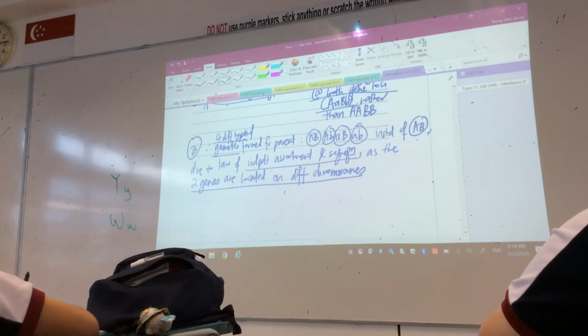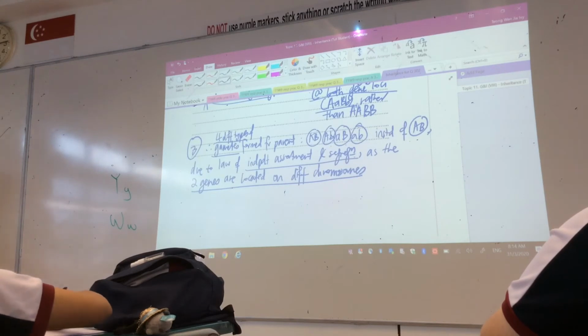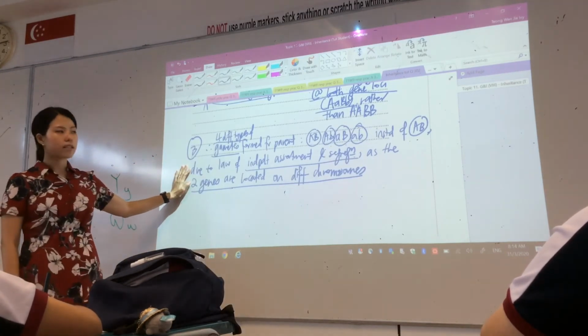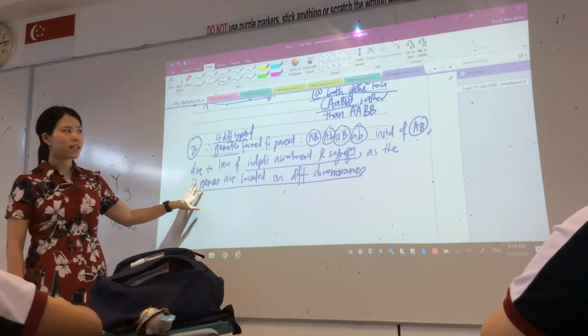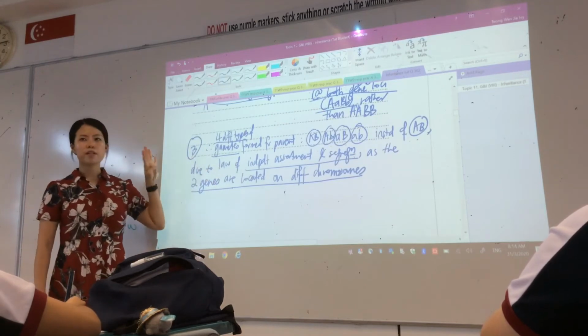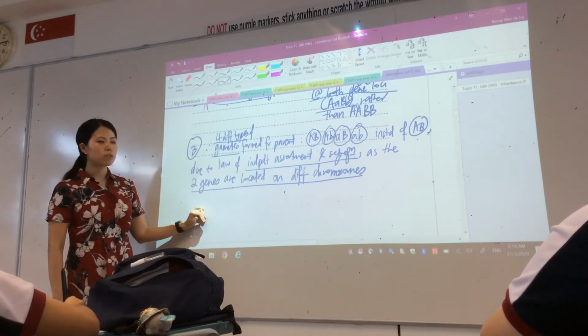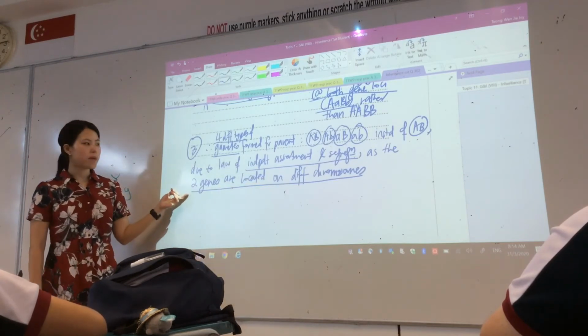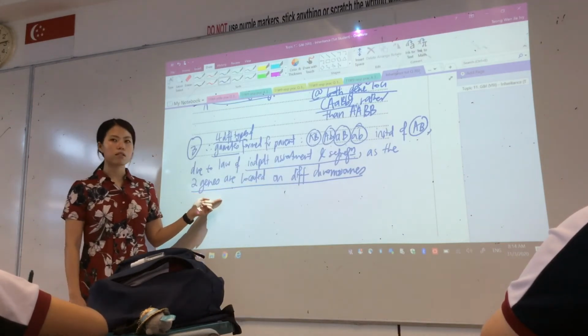Of course, as long as it's a gamete, it needs to be circled. Otherwise, we don't know it's a gamete. Okay, so basically, it is a double heterozygote, or I think it's better to say it's heterozygous at both gene loci, right? There's 4 different types of gametes formed due to independent assortment and segregation, right? You have to mention also the 2 genes are located on different chromosomes.